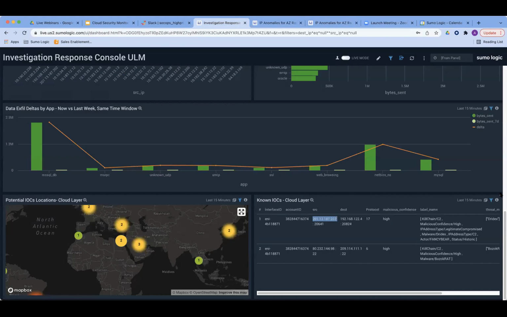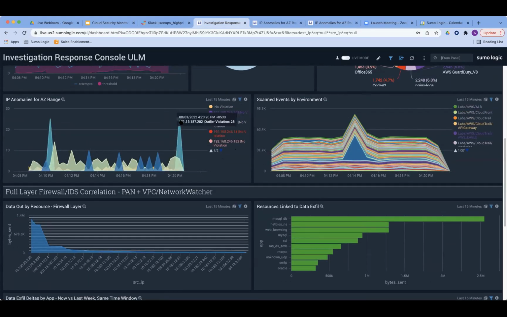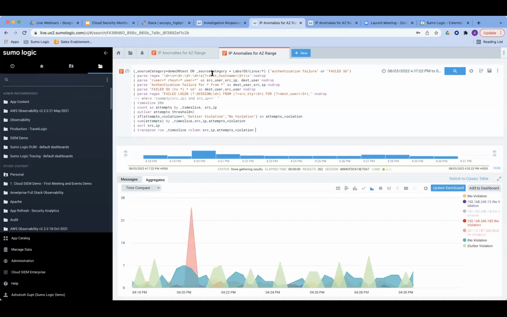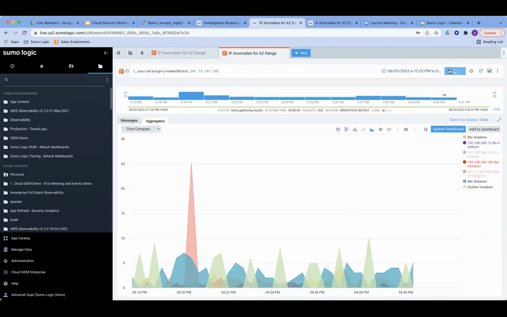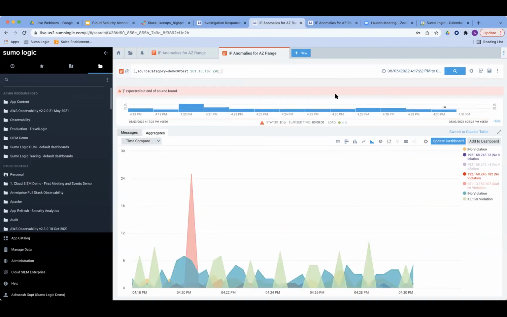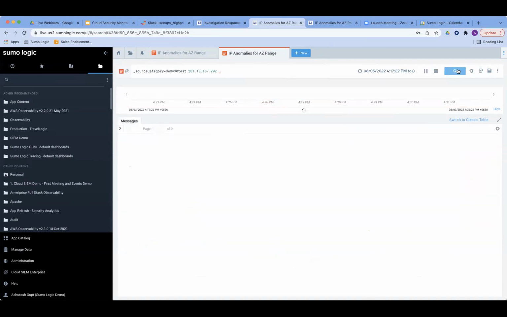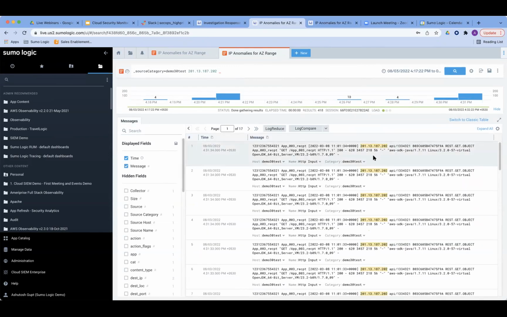If I look for this IP in this query and say, show me all the messages for this IP in this source category, it will give you all the related activities happening for this IP.